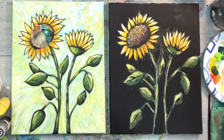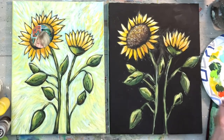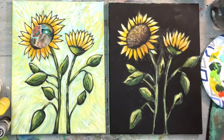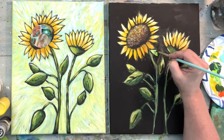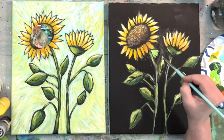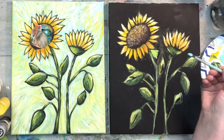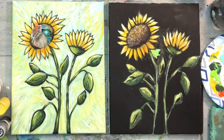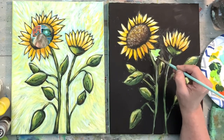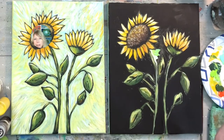And I did a post on my page earlier today. And I'm just going to grab some white and some of this green. It was all about picking between two sunflower paintings, and one of them was more like a painterly style, a little bit. I'm going to grab some of the blue, and I'm just making these little strokes. It was all about letting loose with your strokes.